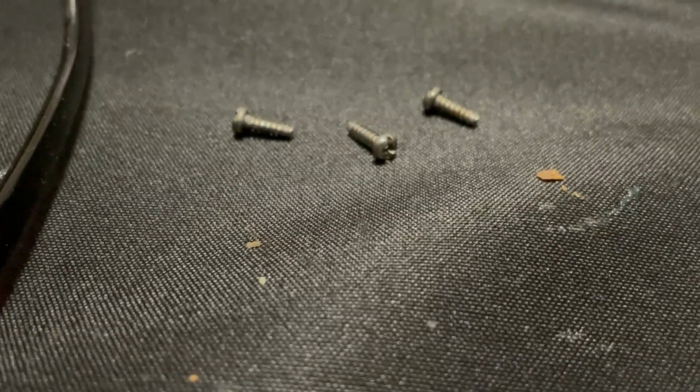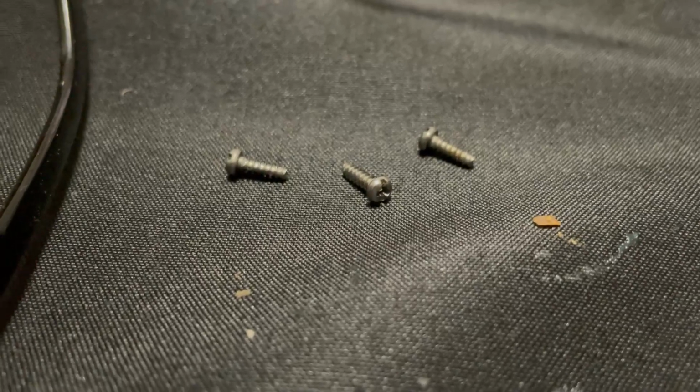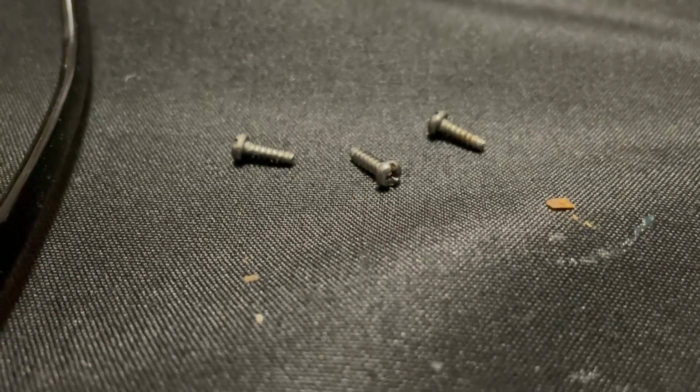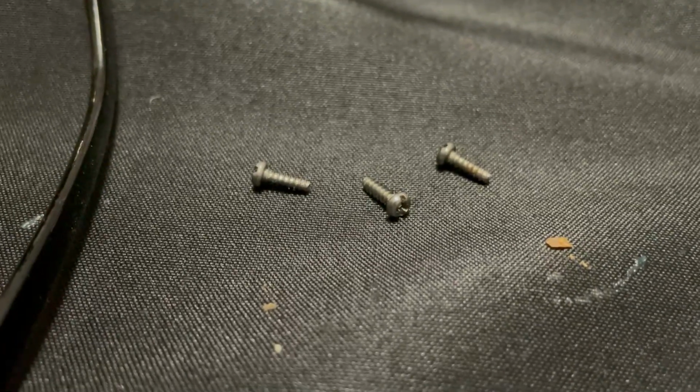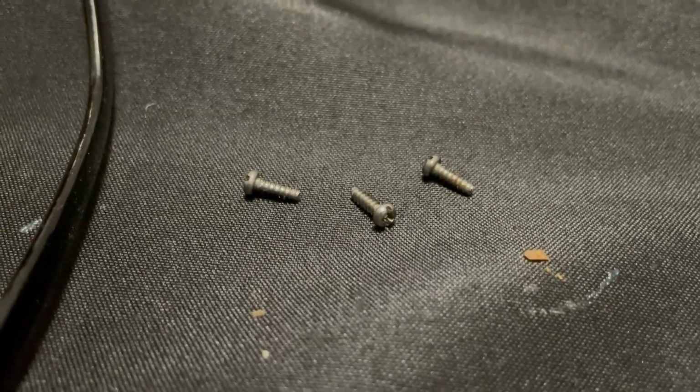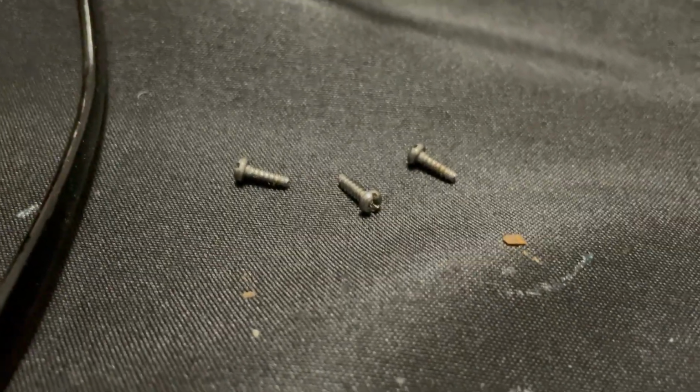So, anyway, I'll get those out to Mario so he can get that together. But in reality, the reel still runs real nice. That one screw will hold it for the time being, but I would hate to catch a big fish on it and have that side pop loose like that. So I'm going to get these in the mail to Mario and see if we can't get them to him.